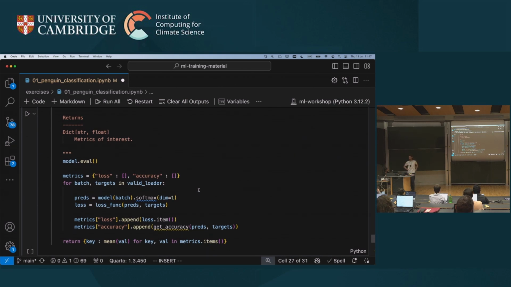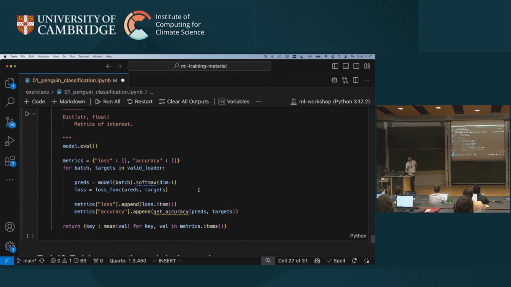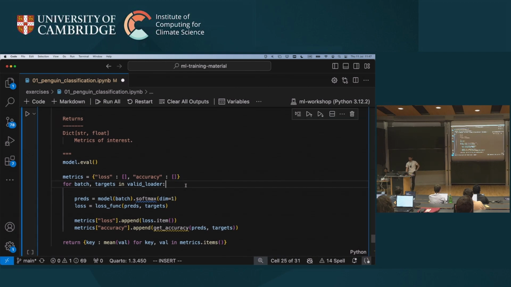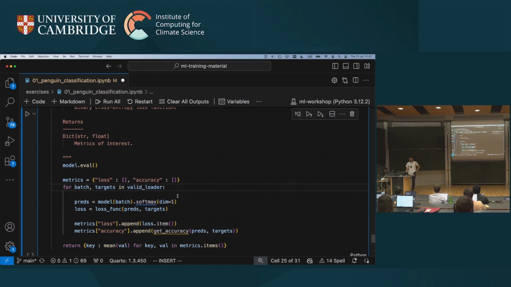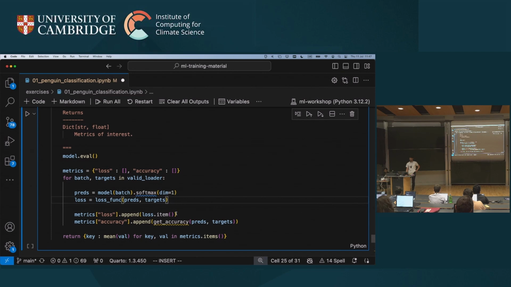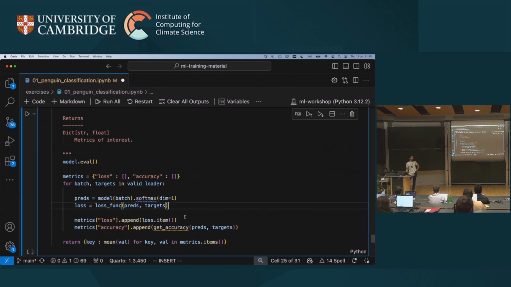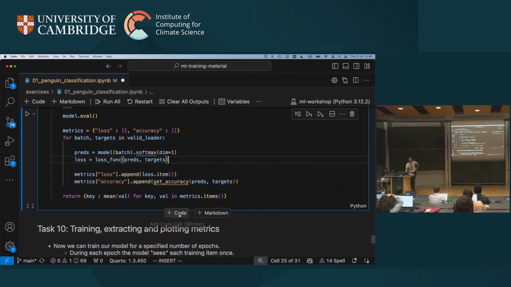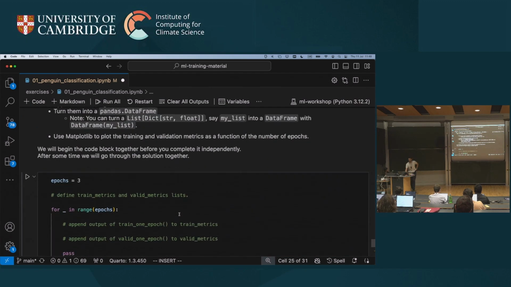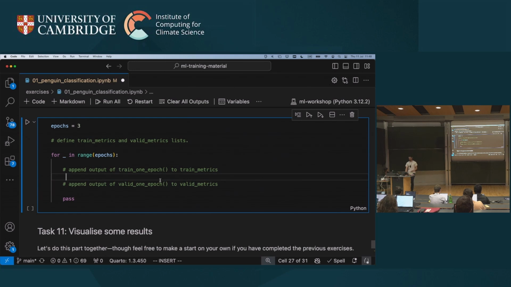If you don't get everything right now, we do have the solutions online. All okay? Can I move on? Okay, so we just loop over each epoch repeatedly.